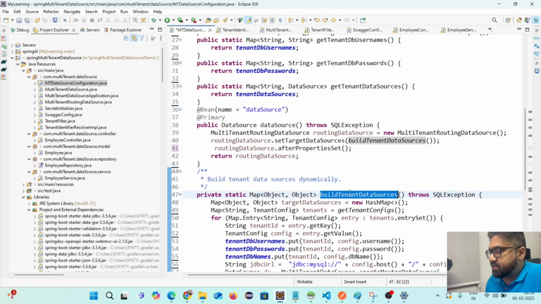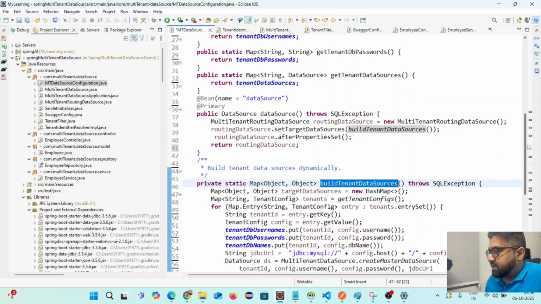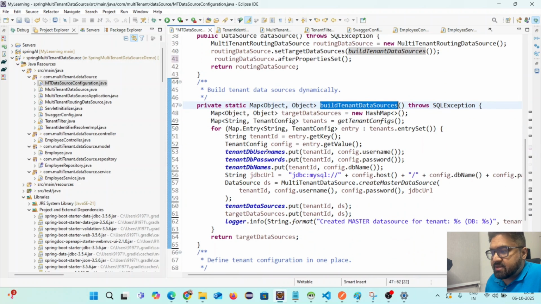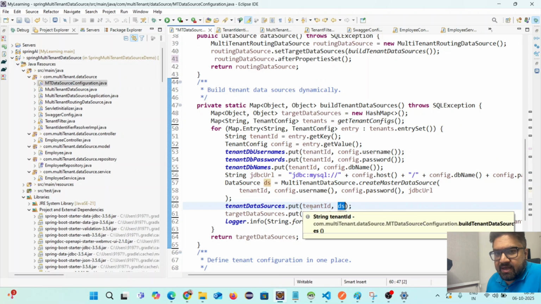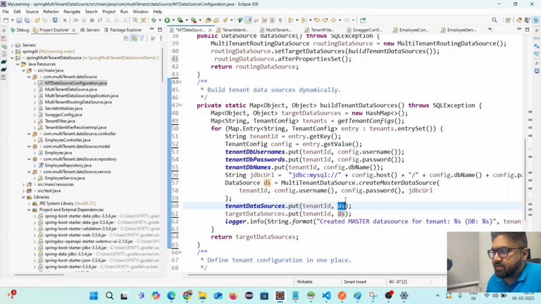So if I show you this method, during server startup, I created a data source object for each tenant, tenant A, tenant B, tenant C, whatever tenants I have, I loop in over here, and I created a data source object and prepared this map for each tenant's data source. So during server startup, I am having a map in memory which is having tenant ID comma that tenant's data source or database, you can say.